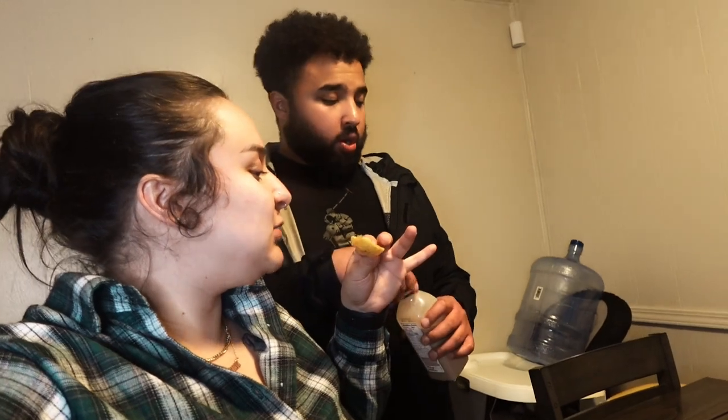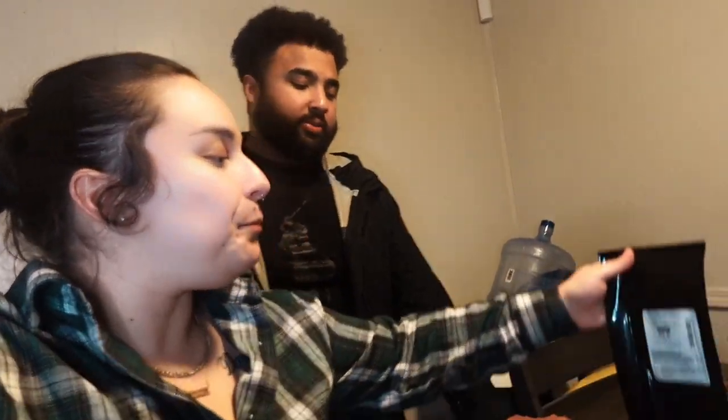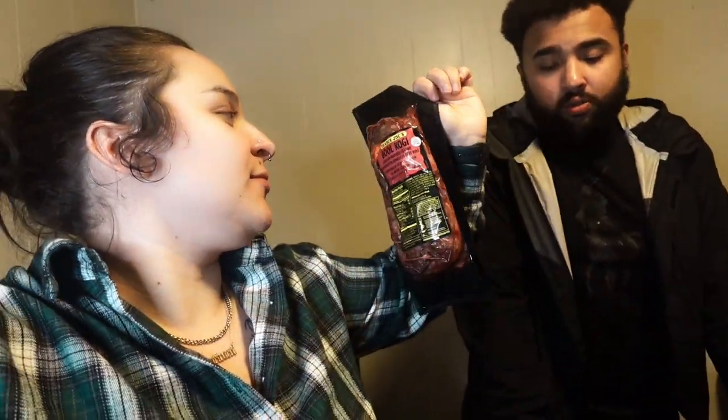Last item: a three-pack of microwavable jasmine rice — you just pop it in the microwave, great for when you're in a rush and don't have time to cook actual rice. We all have busy days. Total came to about $200 for everything, which is a good amount of food. When you break it down individually, some of the meats were less than five dollars — though some things like one item were twenty dollars.